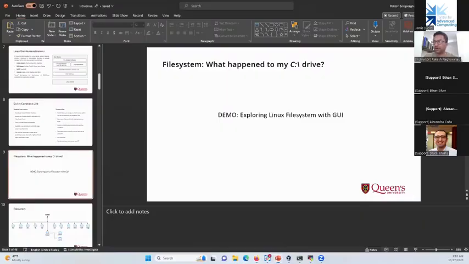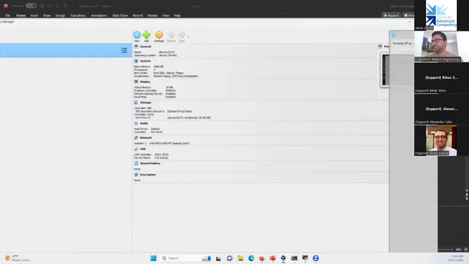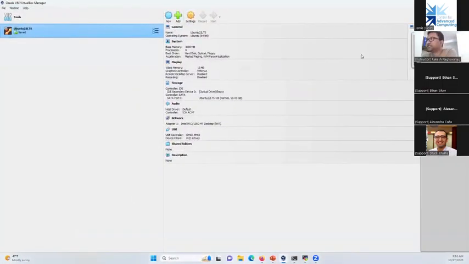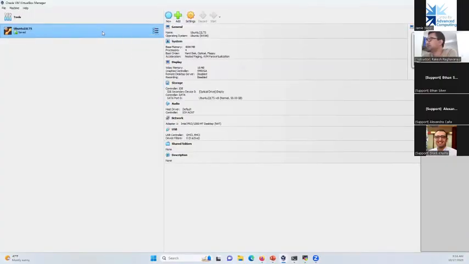But if you are coming from a Windows system, the first thing you notice is there is no C drive. So I'll quickly give a demonstration of how a GUI interface for an Ubuntu system looks before we get started with the presentation. I'm using a virtual machine on top of my Linux machine over here, and I'm going to quickly start.